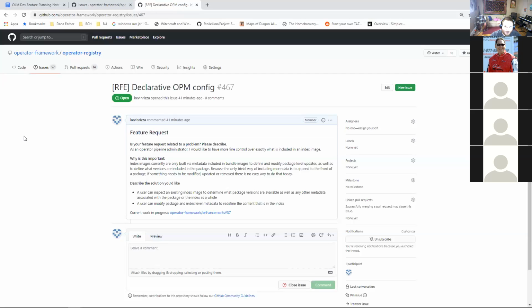And by generating that interface such that it's human readable and machine readable, that kind of covers all of the use cases and requests for, hey, I want to modify my metadata outside the scope of adding bundles.